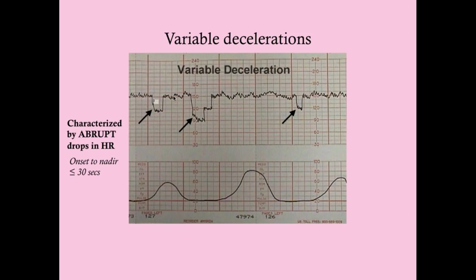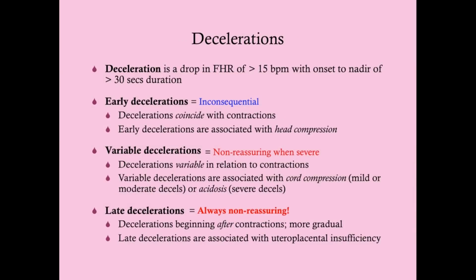Okay, so a very abrupt and significant drop. And also look, they're variable. No one deceleration looks the same as another. They're also variable in relation to the contractions. No real apparent relation to the contractions. However, they do relate to the contractions. They are related to the contractions because they're related to cord compression.